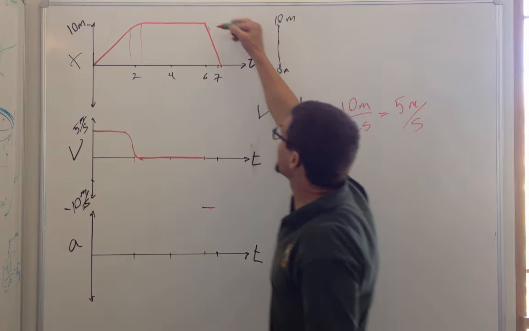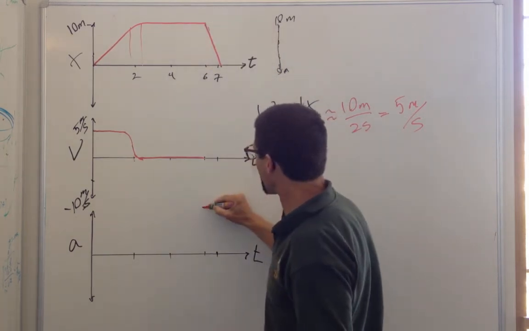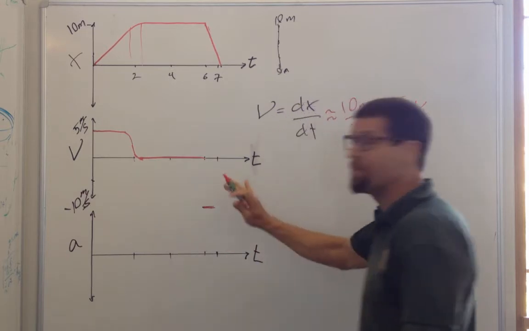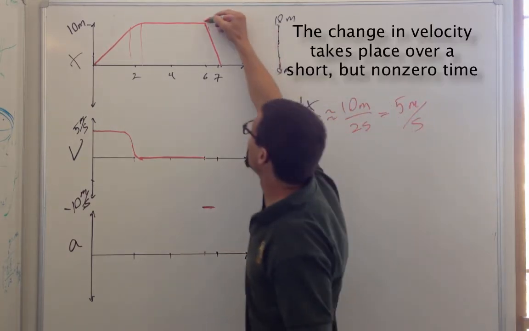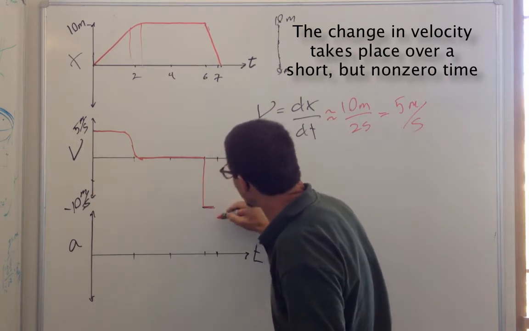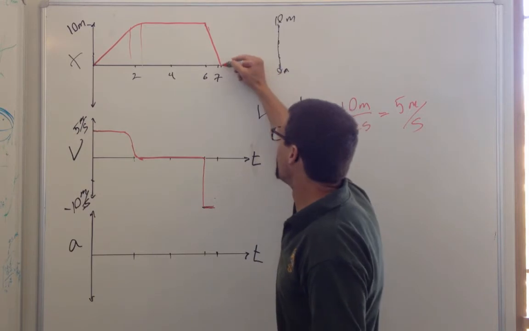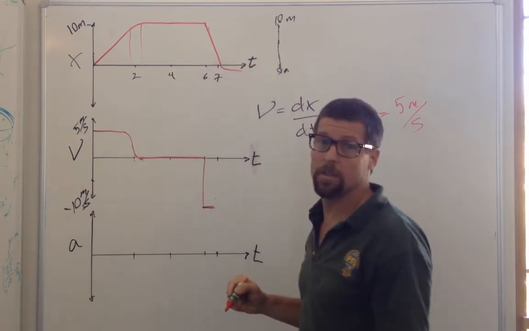Now, how do I make that transition? I go right from 0 to negative 10 meters per second. If I want to make this a well-behaved function, I say there's got to be some little change in there, and I connect this. Now, after here, do I go back to 0? I don't know. I didn't tell you what this does.